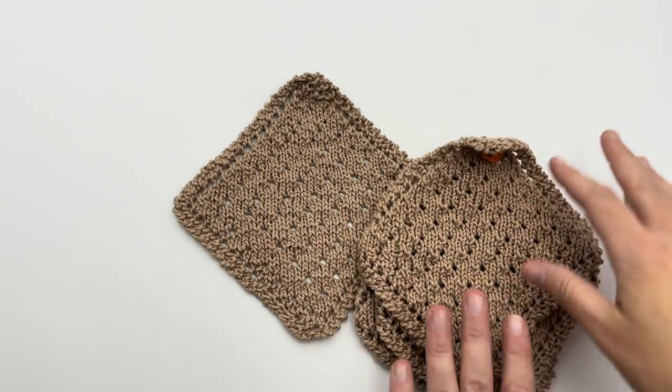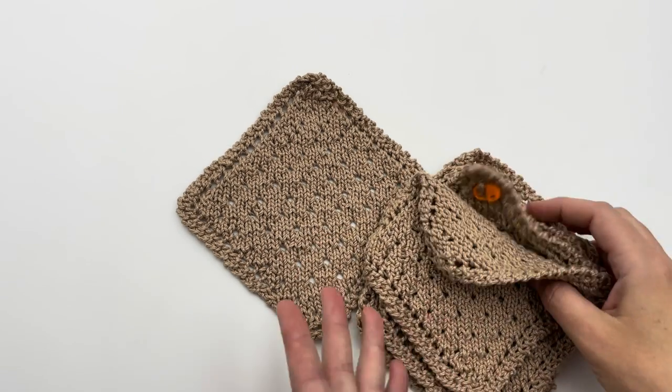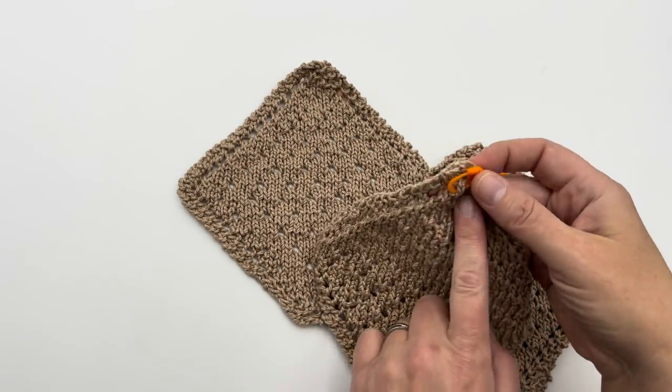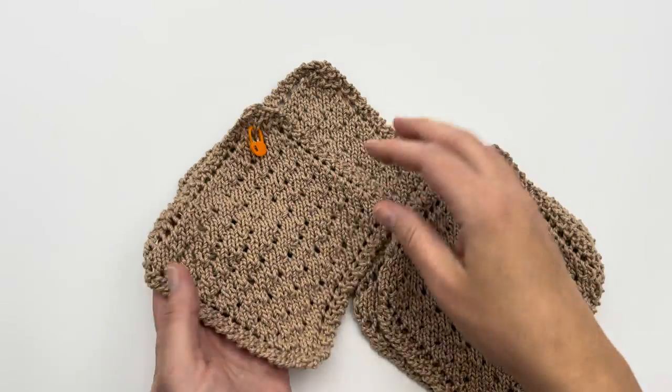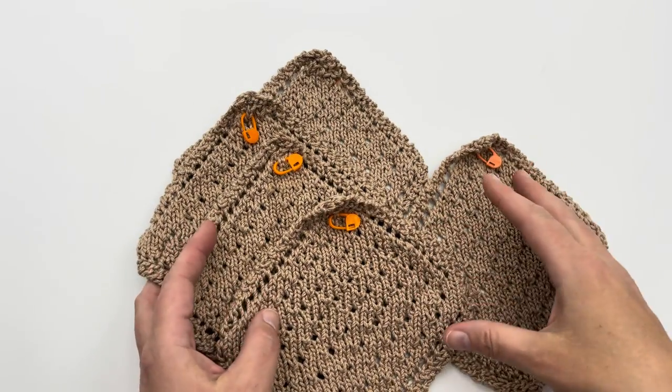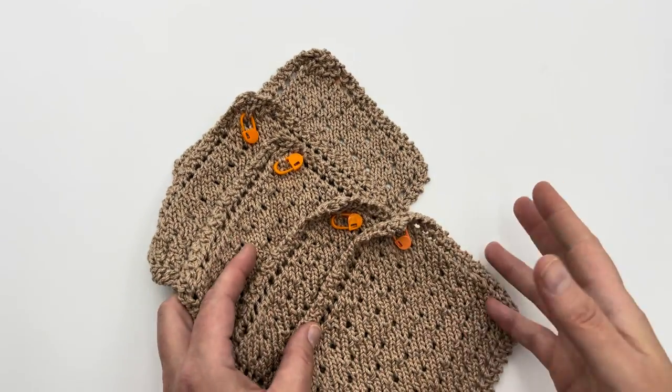And also don't forget to make more to put together for a project in your color of choice. And a little tip is to add a stitch marker to the top so you can keep track of which direction everything's going until you decide to put it all together. That way everything's running in the right direction that you want it.